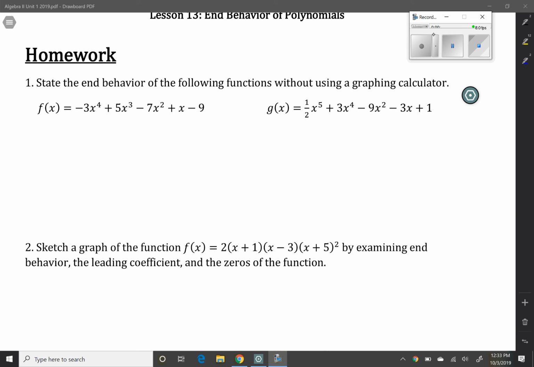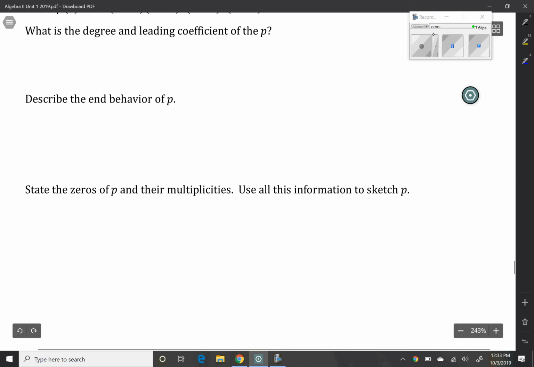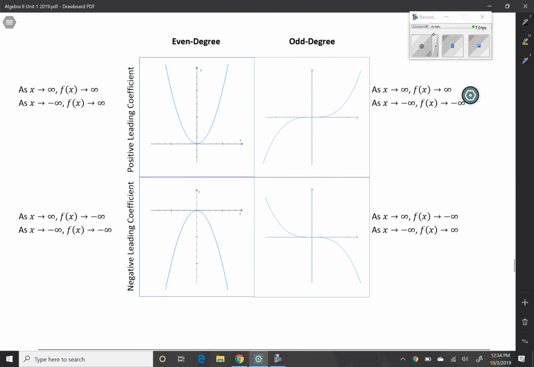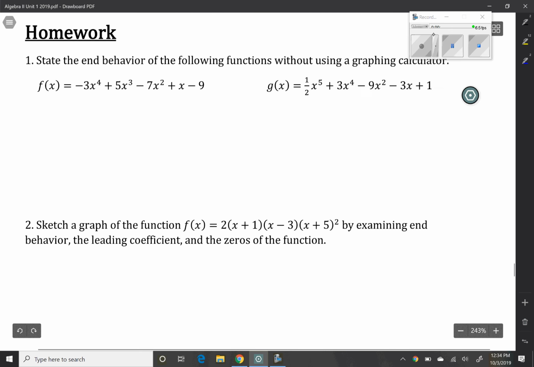There were 4 different types of end behaviors that we learned in class today. We discovered them by looking at functions, and they are all outlined for you here on the last page of the lesson. These are 4 things that you can't figure out on yourself. You have to just do some studying. So let's take a look.